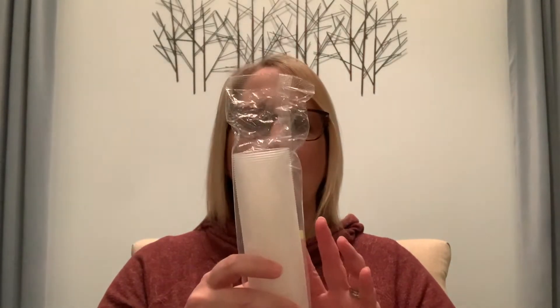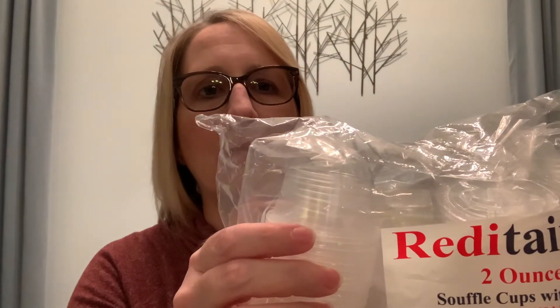I thought these would come in handy to keep me in check and make sure I'm drinking enough but not too much. I doubt I'll use all these, but it was 100 count and they were $5.36 on Amazon. Then I've got these small condiment cups — they have the cup and then a lid, a 100 count, and I got them on Amazon for $6.92. I thought these would be handy when I'm preparing food in the early stages, when I'm just having things like yogurt or pudding, so I can measure out the servings and put them in the refrigerator without constantly measuring all day long.